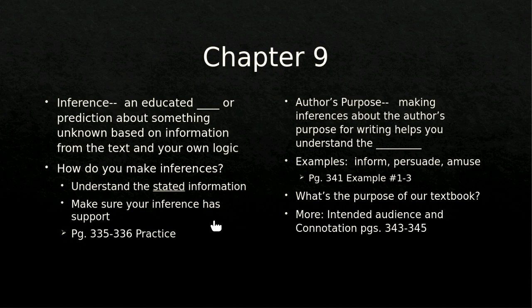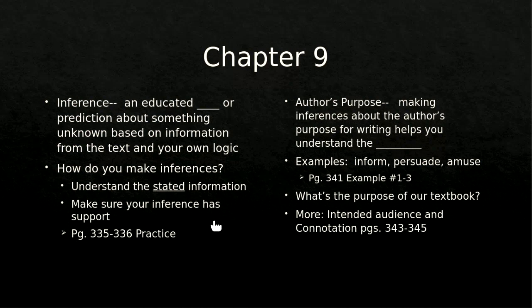Let's move through a little bit here. Let's look at the next part on my PowerPoint, the author's purpose. If you can look over at page 341. Page 341. Why is the author's purpose in this chapter? Because we're trying to guess when we're making inferences. We're trying to use all the information that we can find. And if we know the author's purpose, it can help us to make a guess and understand the meaning.